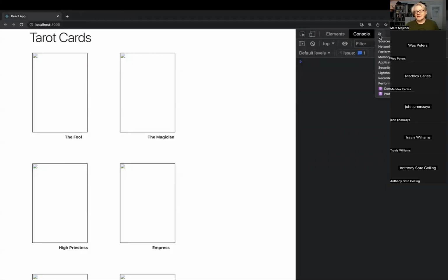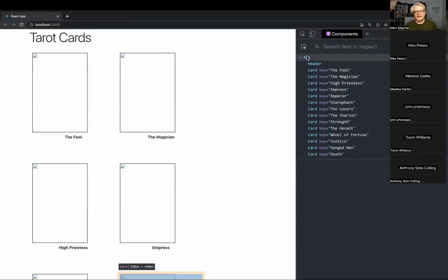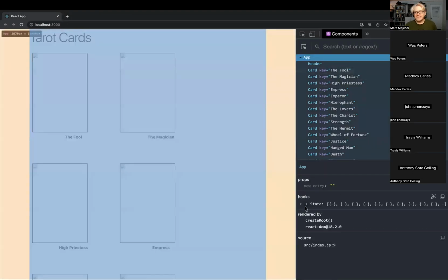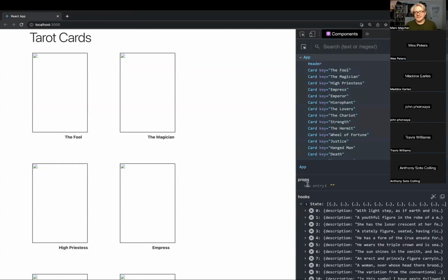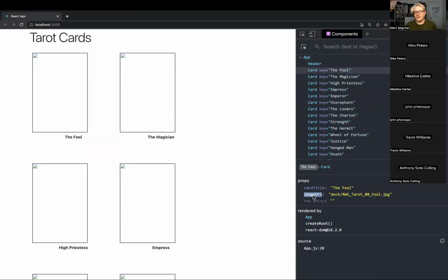What it does is give you this cool little display here. So it gives you the entire structure of all of your components, and you can click into them and see, oh, hey, I have a state that has all this stuff in. Oh, hey, I have props that are called these. So if you're using state and props, you can inspect it with this, and it makes your life so much easier.